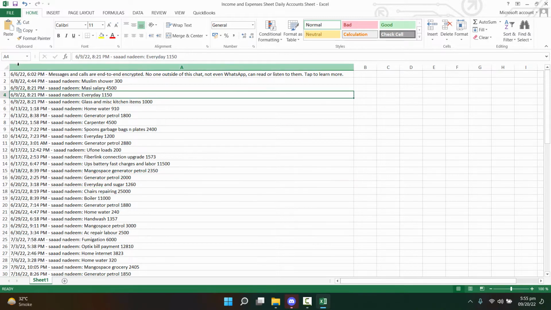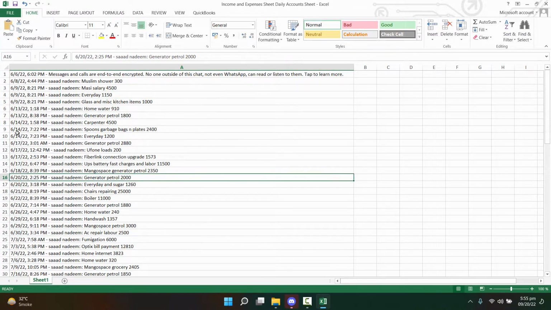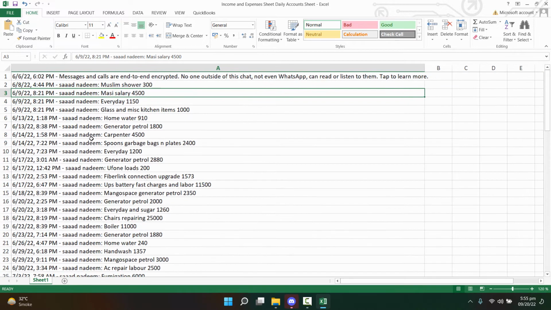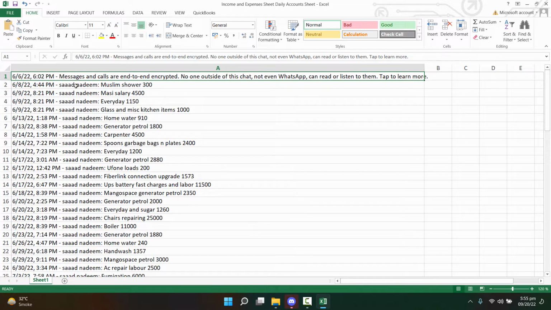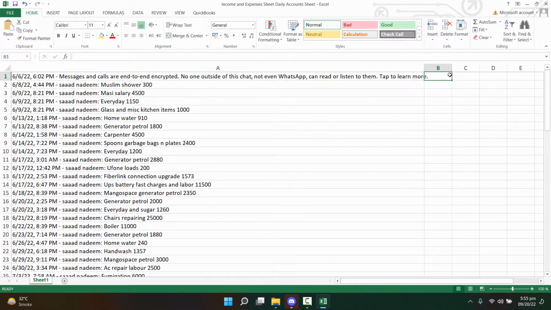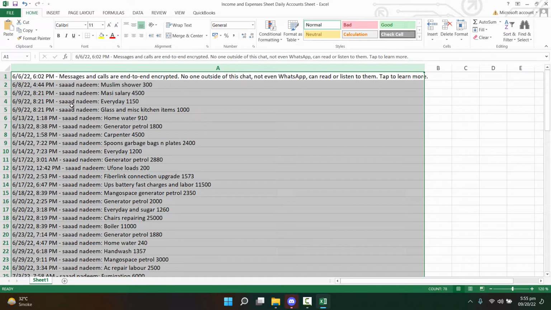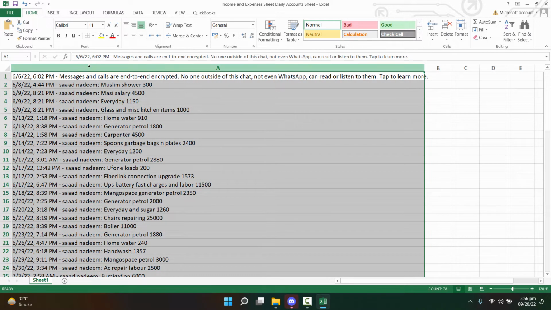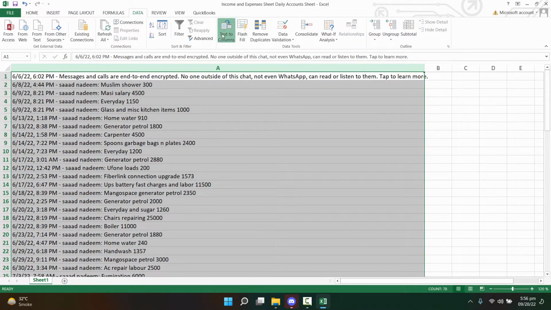So first of all, we have to separate the dates from the description. And the best way to do this is to separate by comma. If you notice here, after each date in a particular row, here comes the comma, which is best for us because we will tell Excel, hey, whatever is after the comma, just separate it and bring it to column B. And that option is called text to columns or data separation options. Just select the whole column, go to data, click on text to columns.